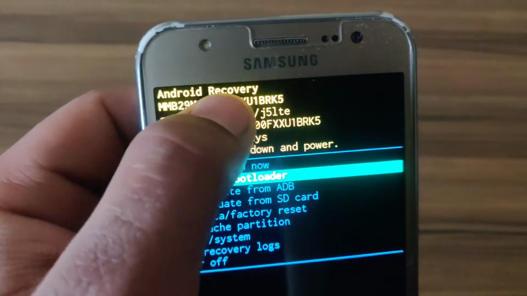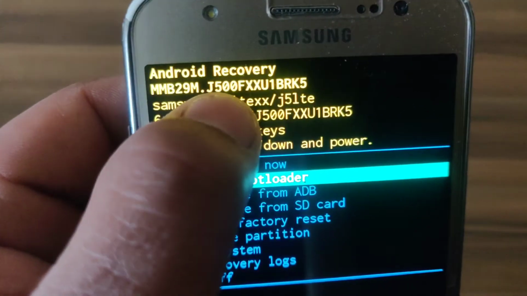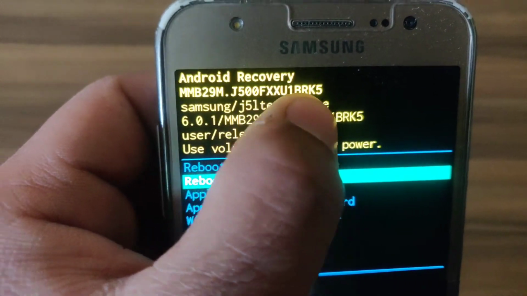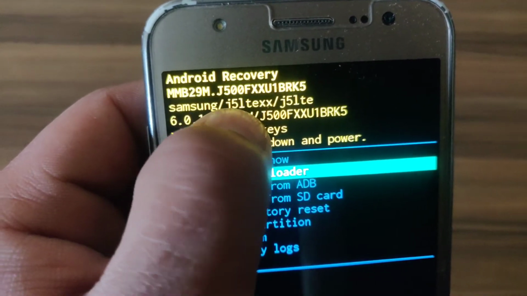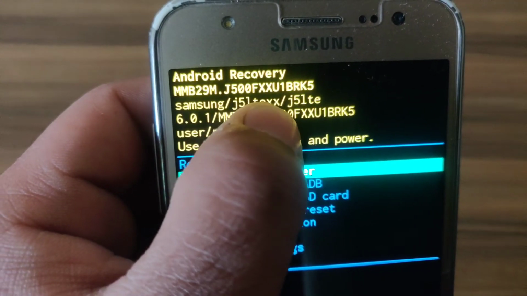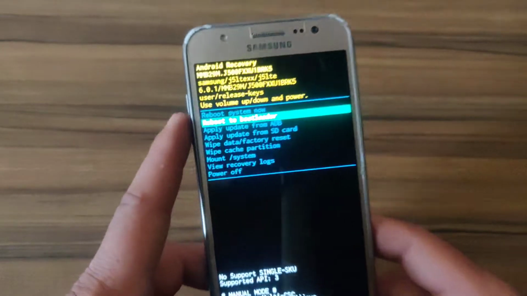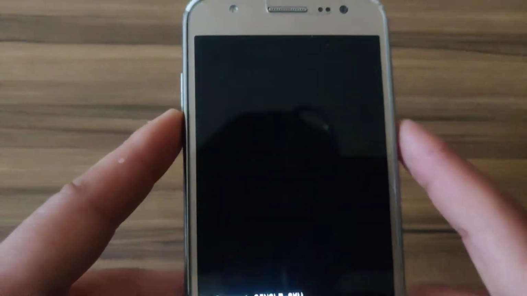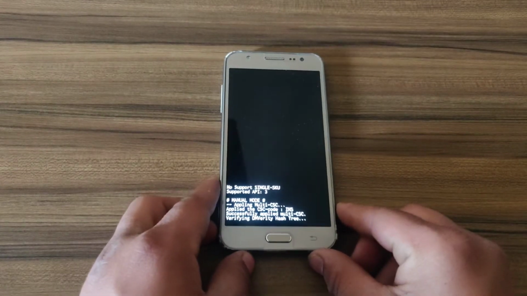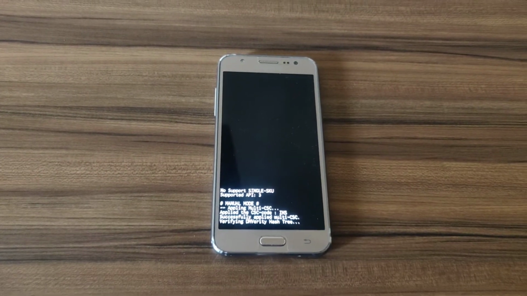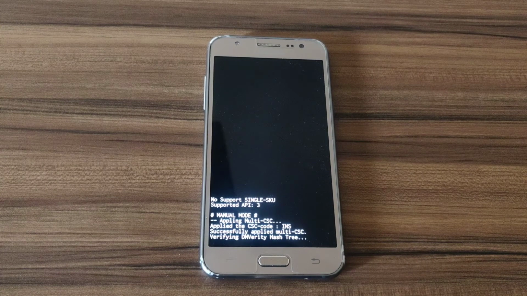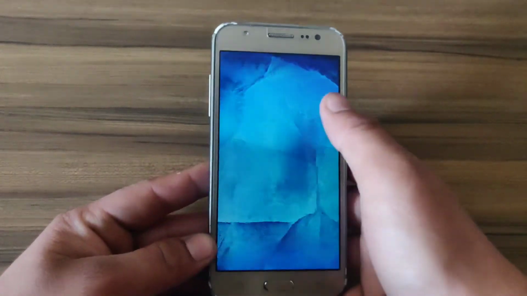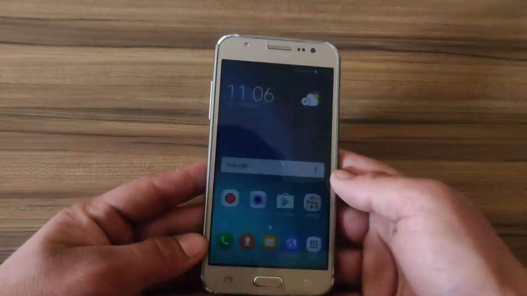This is the Samsung official recovery and the device is J500FX and the model number is J5LTEXX or J5LTE. So I'm gonna reboot my device. My device is now rebooted.